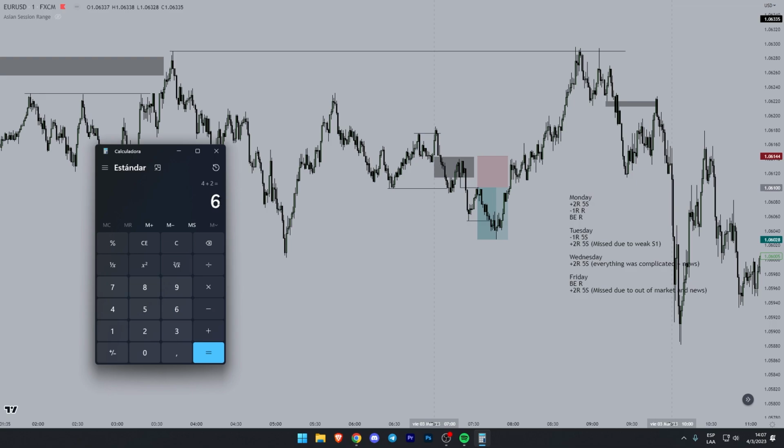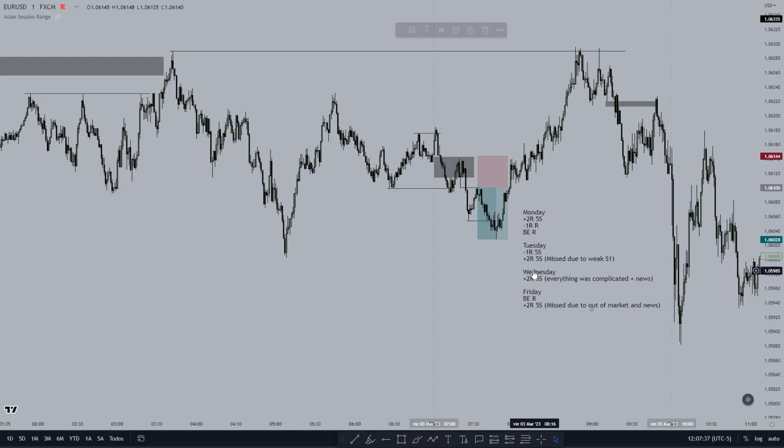But yeah, I just feel comfortable with the 2R, and with the win rate that we currently have, it's more than enough, to be honest. And again, we're talking about just 1 pair, 1 week, and 1 session, right? So if you were to trade both sessions, the results will be either better or worse, right? Because you could be taking twice the losses, yes, twice the wins theoretically, or maybe London is going to have a bad week and New York won't, and you will take all the losses in London and all the wins in New York, right?